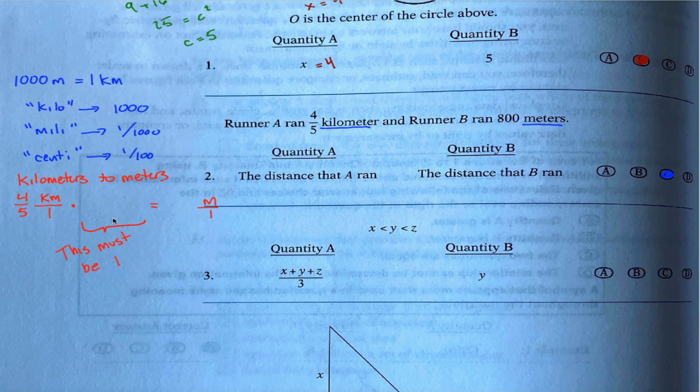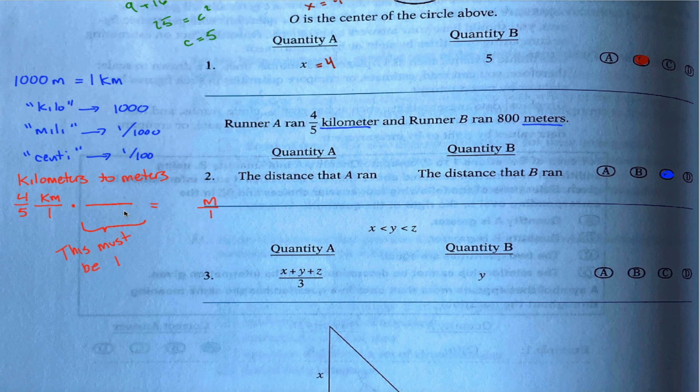So importantly, the thing that I'm going to end up writing right here must be equal to 1. That thing is going to end up being a fraction. So think about, when is a fraction equal to 1? Well, like 5/5 is equal to 1, or 3/3 is equal to 1. A fraction is equal to 1 when the numerator is equal to the denominator. So I have to write something here where the top is the exact same as the bottom. So you're like, what are you going to write? 3/3 or 5/5 or 10/10? I'm not going to write any of those things because my goal is to switch the unit from kilometers to meters.